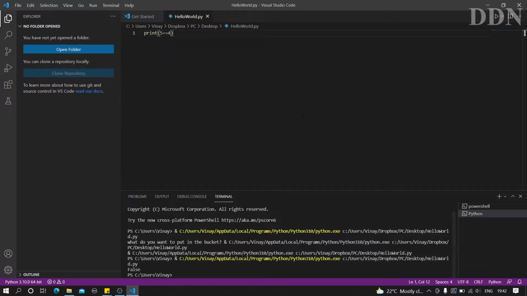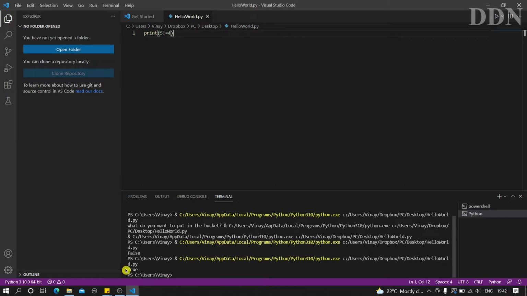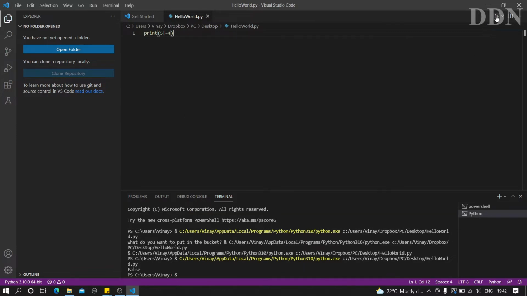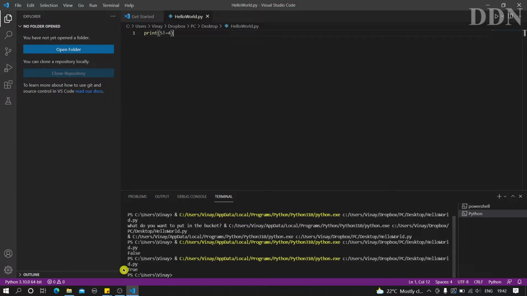Now you might be saying, of course 5 does not equal 4. So over here I can also check are they not equal to one another. Instead of the equal sign I will insert an exclamation mark, so here I have an exclamation mark followed by an equal sign. This is my way of asking the computer, is 5 not equal to 4? And I think we all know that's true. So when I run it, here I get true back.